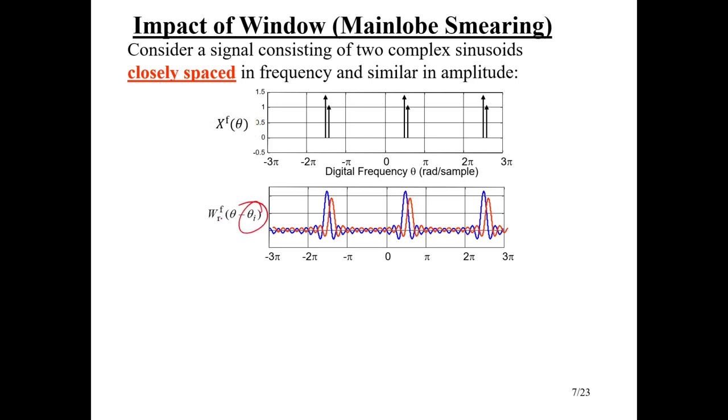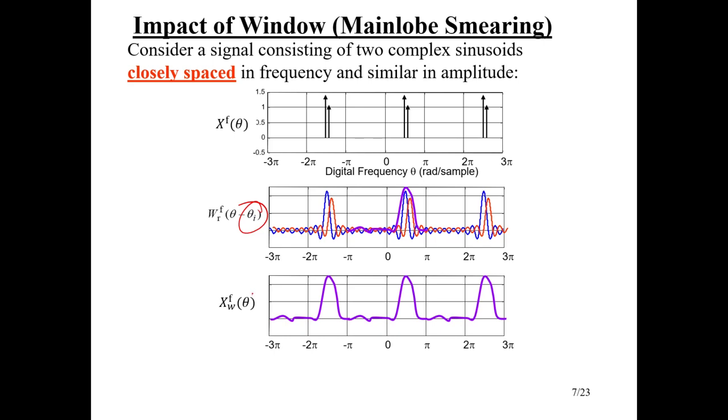I say theta sub i. So I'm showing them individually, but remember, those really get added together. And so there is the result, that purple line there. And I think I show it down here. So that is the DTFT of the finite duration collected signal for this scenario. And do we see two sinusoids? No, we see just one big peak. So to us, it looks like, oh, maybe there's just one sinusoid there.